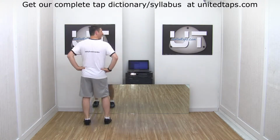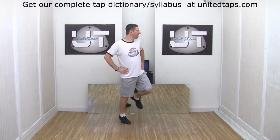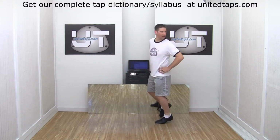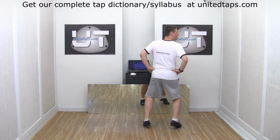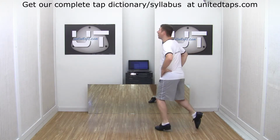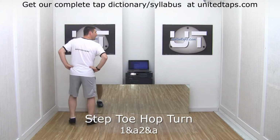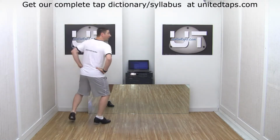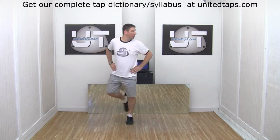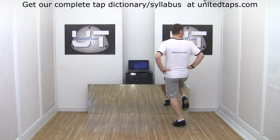Let's try that again. So we have step, toe, hop, I'm halfway, step, toe, spot, step, toe, hop, step, toe, spot. Let's try it a little bit faster. Seven, eight, one, and a, two, and a, three, and a, four, and a.